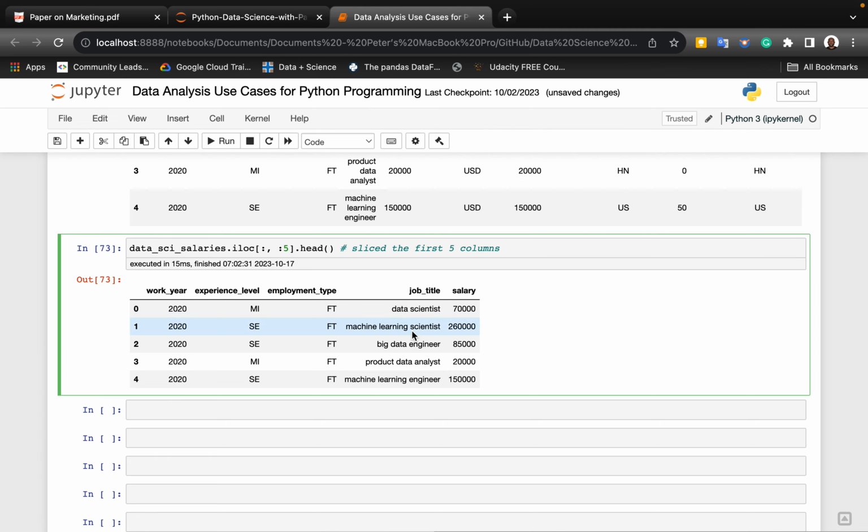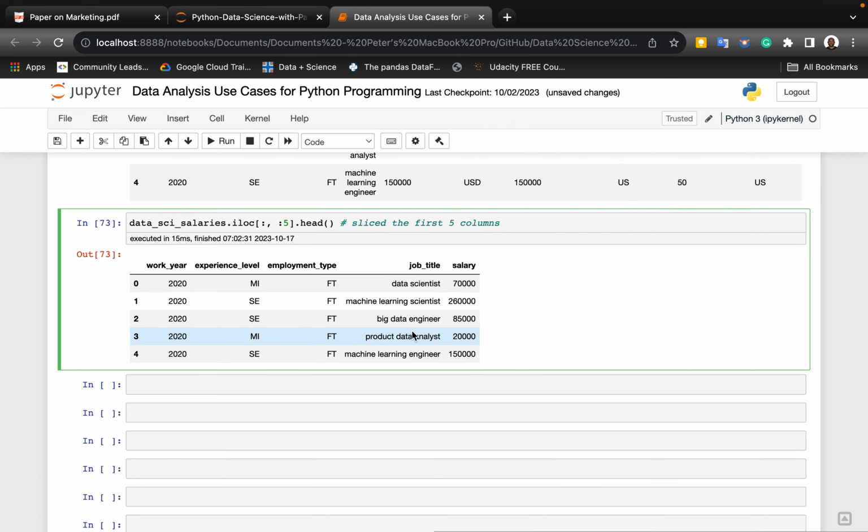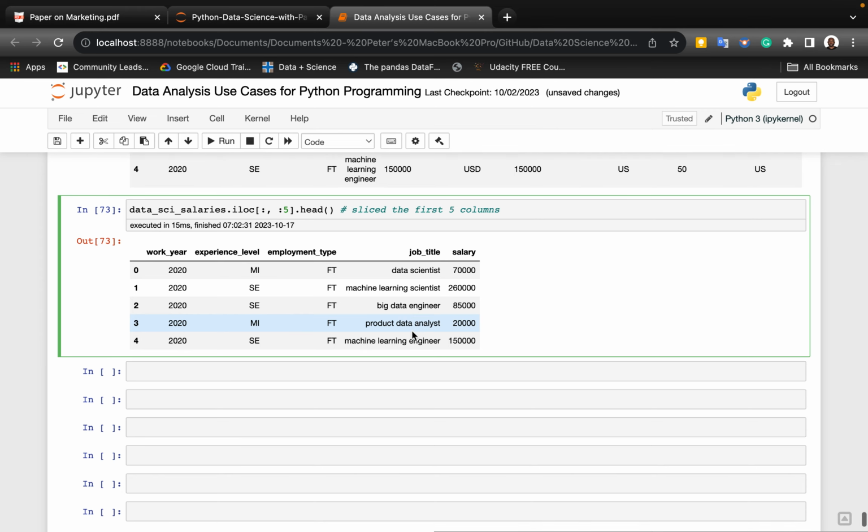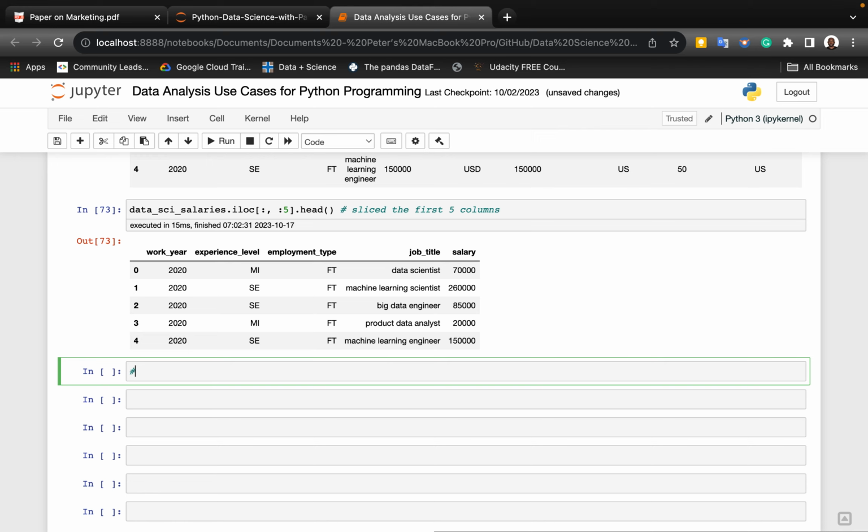Now, one last part: what if we want to slice both rows and columns? So here again, we're going to say slice both rows and columns.